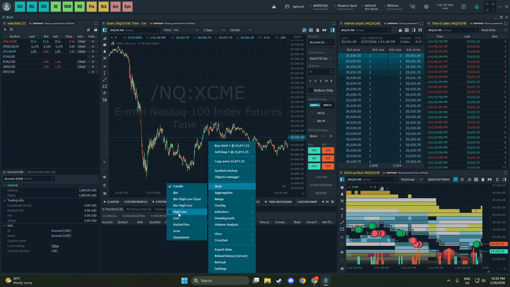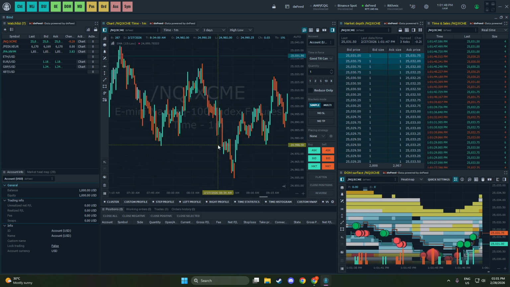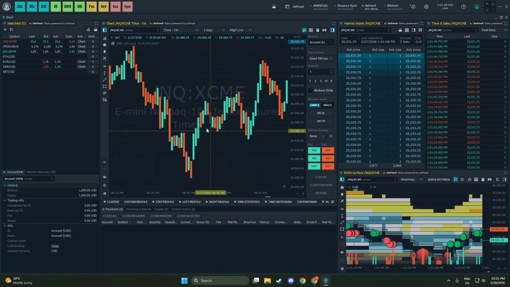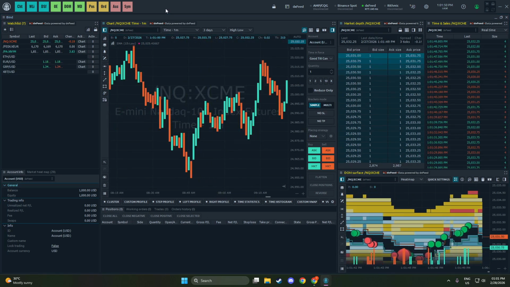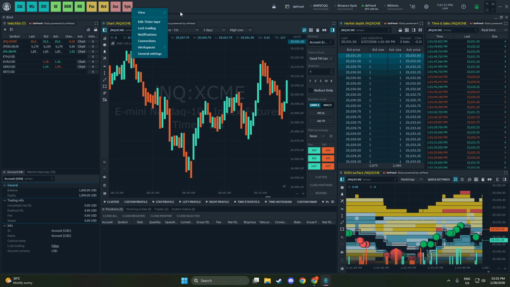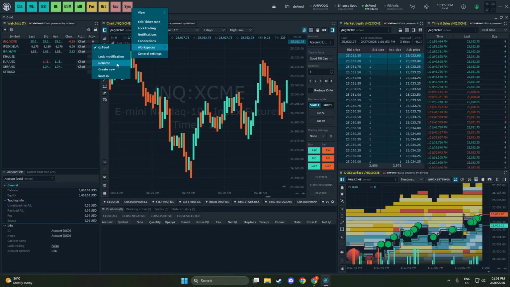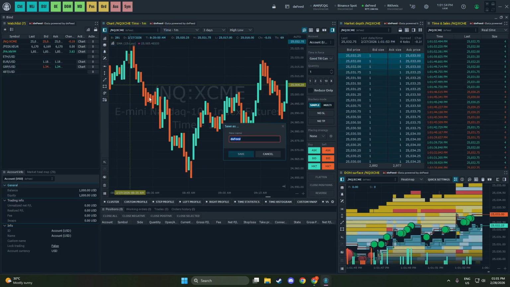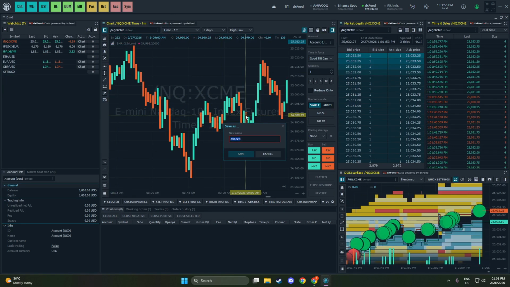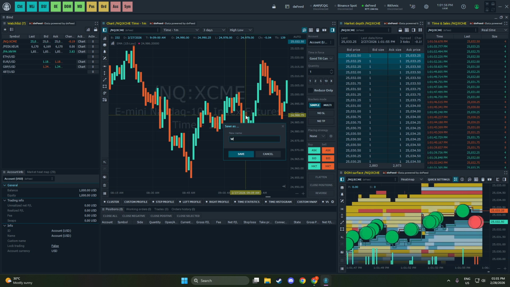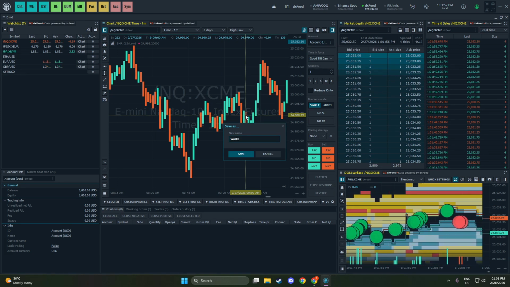Once your setup is dialed in, move to the top toolbar and locate the Workspace icon. Right-click that icon to open the Workspace menu. From there, choose Save As. Using Save As ensures you create a brand new, reusable layout entry, preserving what you have on screen right now without overwriting anything you may already use.